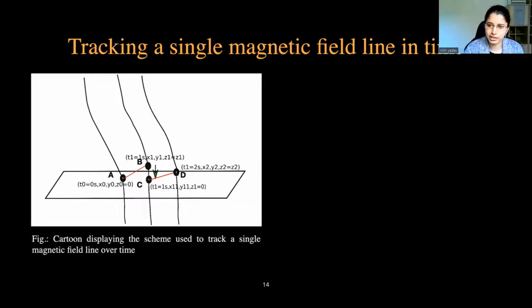So at the end, I was only left with 25 seed points, which I was tracking in height and in time, and which stayed in my selected region. Then I took an average over those field lines to see what happens when I'm actually tracking the field lines instead of looking at one place. Okay, so these different seed points are not on a single field line, but spatially distributed on the surface. So you don't take several points on a single field line and follow them. You are not doing that. No.